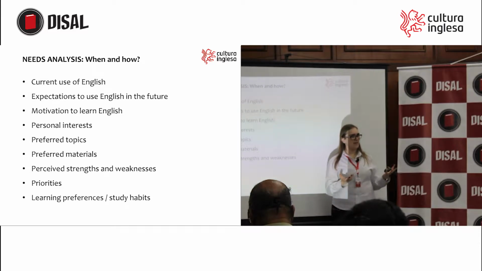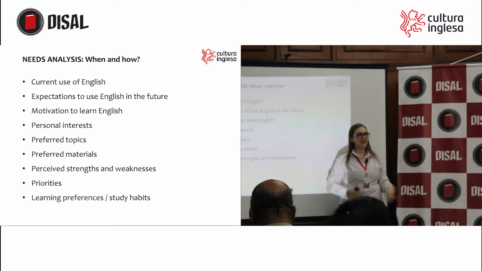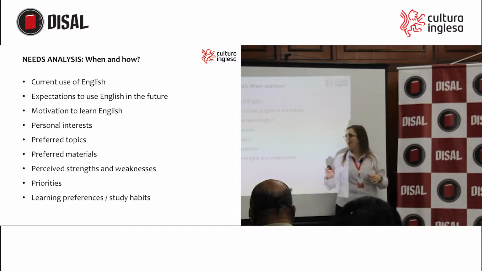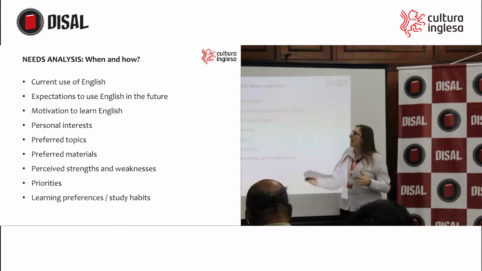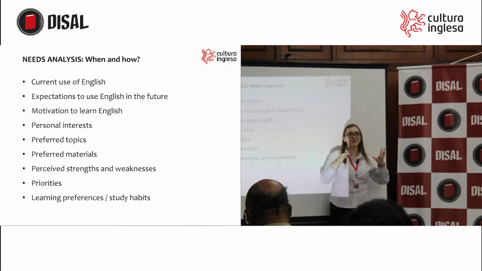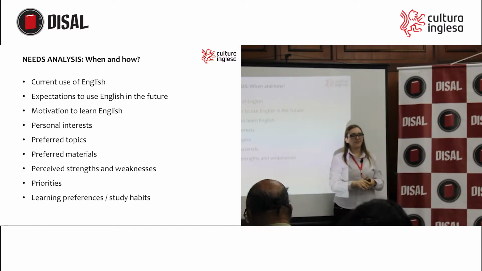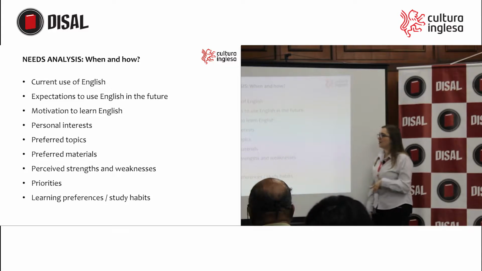Maybe you've had this kind of comment. Students who say, grammar is so difficult for me, but their grammar is actually okay. Their problem is actually vocabulary, pronunciation, or fluency. But it's important for us to be able to align things with what their priorities are. And it goes to current use or expected use of English. Because they want to be fluent, but what do we tackle first? So think of some priorities.